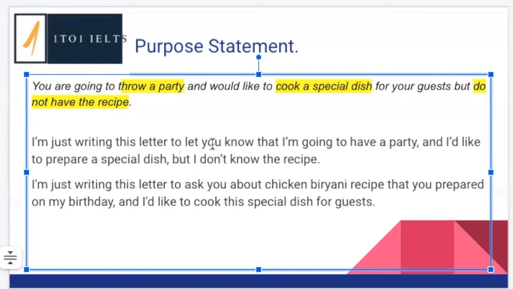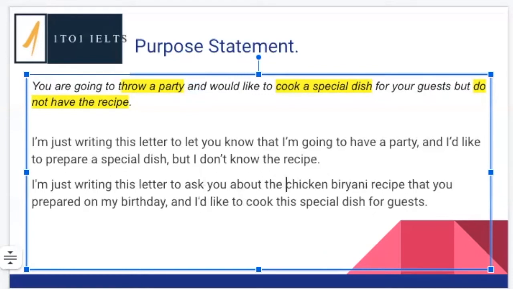So the first one was informing. This is asking. I'm just writing this letter to ask you about, that's good. This recipe, is it one specific recipe? So what article should we have for something that's specific? Exactly, about the chicken biryani recipe that you prepared on my birthday.